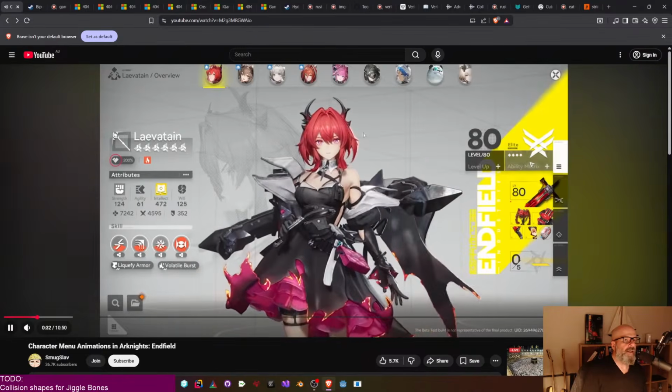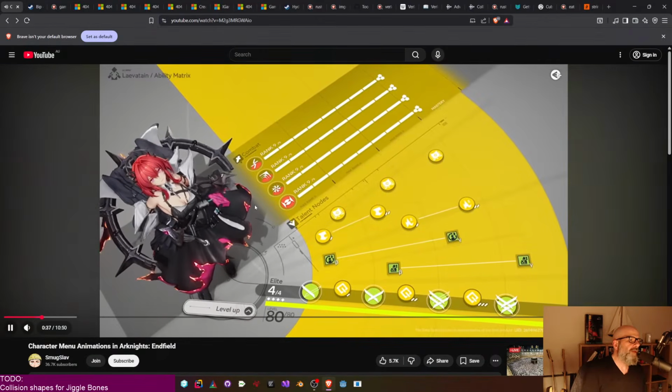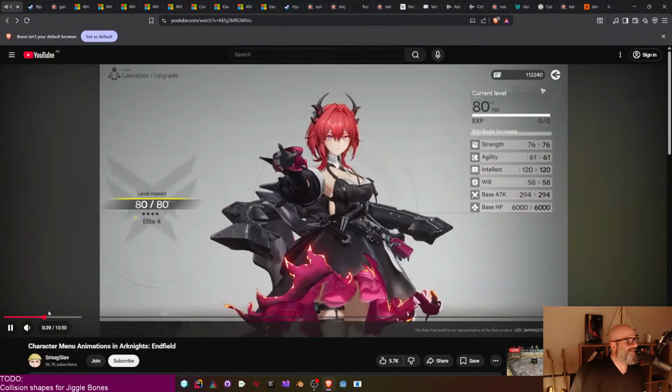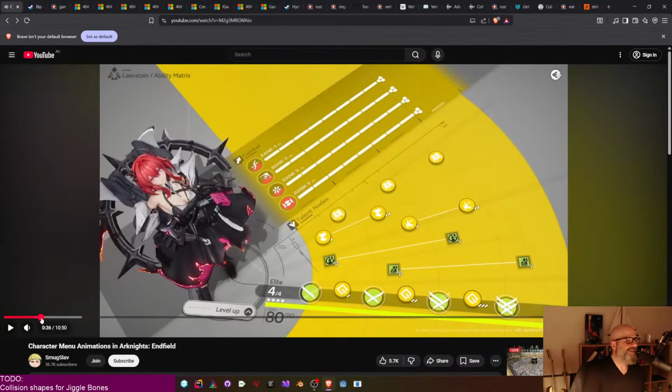Here she's completely in the center. This is super cool, this part here, because it just matches. I think this yellow at the bottom is a 3D model, and then the UI is built on top. Absolutely beautiful, absolutely breathtaking.